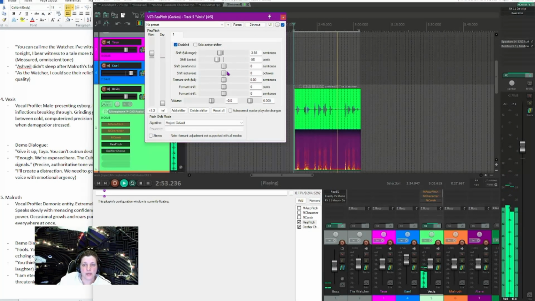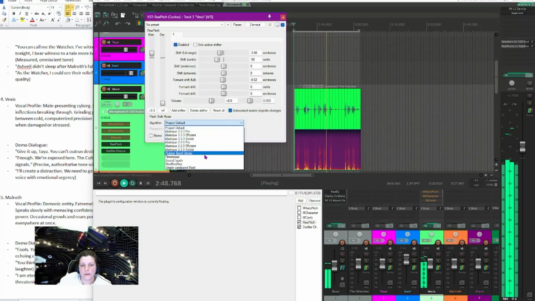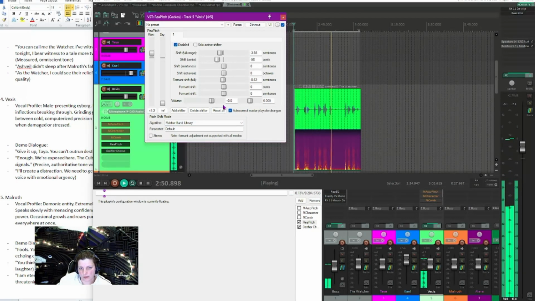Because this does give you that digital sound. These cents, especially the half a cent, makes a difference.